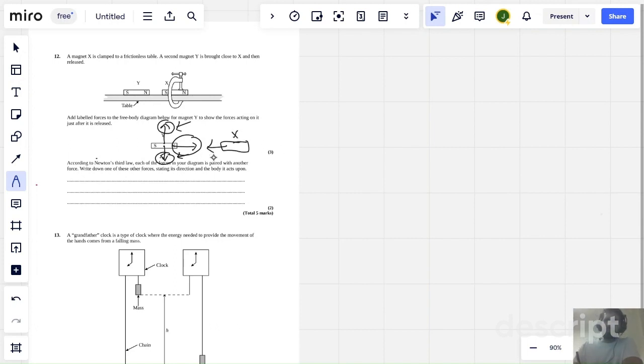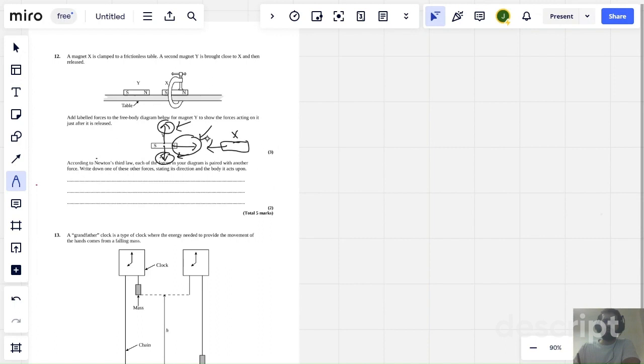Now in this question, you can also find the answer to the homework question that I gave you earlier: if the 2 forces are equal and opposite, why don't they cancel each other? The reason is that the action and reaction forces always act on 2 different bodies. Whenever you see 2 forces acting on the same object, they can never be a Newton's third law pair. For example, look at the normal force and the weight, both are acting on the magnet, right? So that's also one of the reasons that they are not a Newton's third law pair.